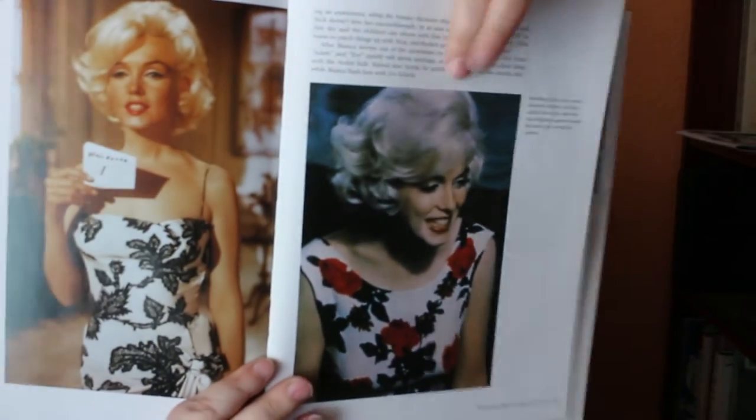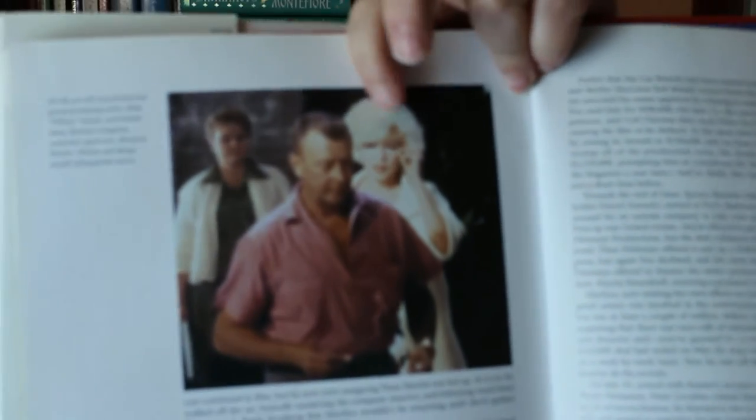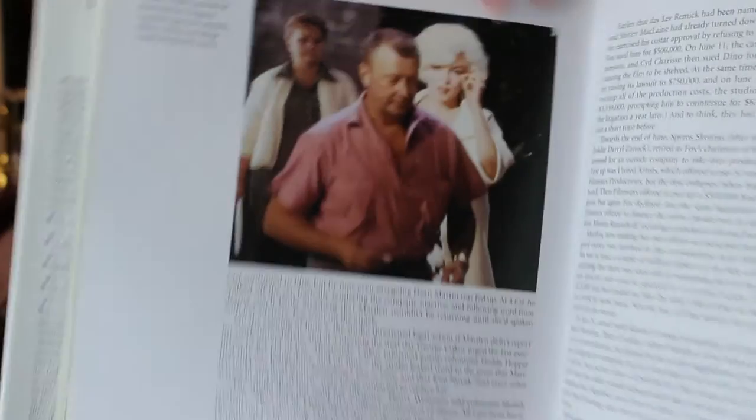I love this picture — I love this dress; it sold at auction a couple of years ago. I think it's so stunning. She was wearing such simple styles in this film, a very classic look, and the costumes were by Jean-Louis, who also designed the Kennedy dress. Here's a nice rare one of her that you don't see very often. The man in the picture behind her is Marjorie Pleacher, and this guy is Whitey Snyder — Alan 'Whitey' Snyder — who is the makeup artist that did Marilyn's makeup from her first screen test to her final shots on 'Something's Got to Give.' They were very good friends, and there's a little chat at the end about the end of her life.